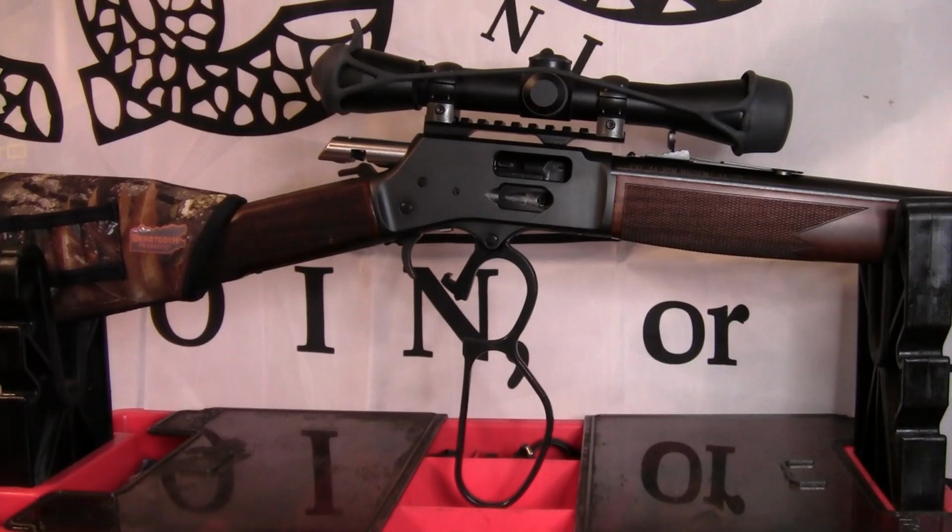Hey, 30-06 John here, and today what I'm going to be doing is giving everyone an update of my Henry 44 Magnum lever action rifle and some work I've been doing with Subsonic Cowboy Action type loads.